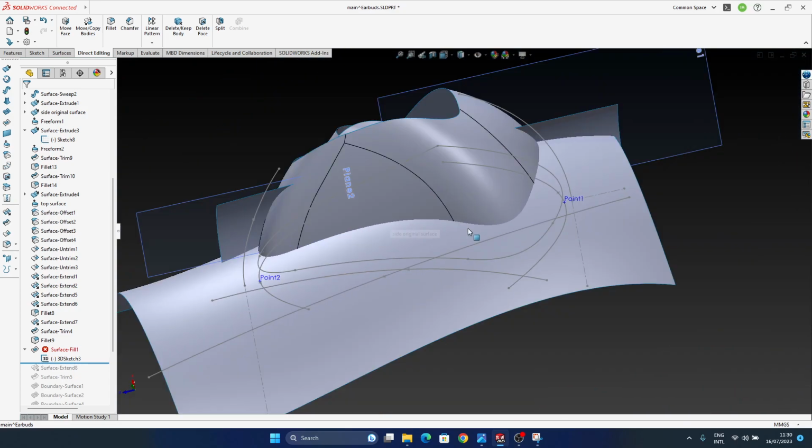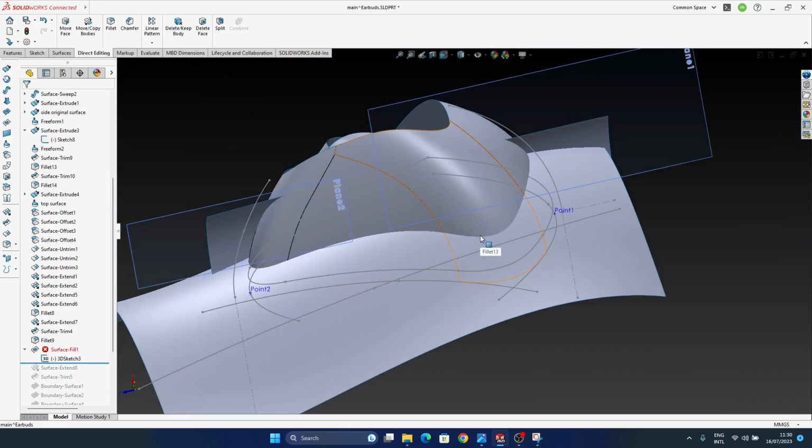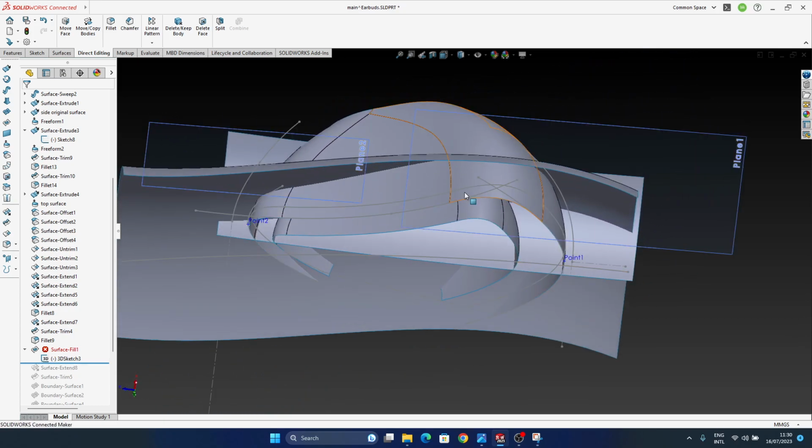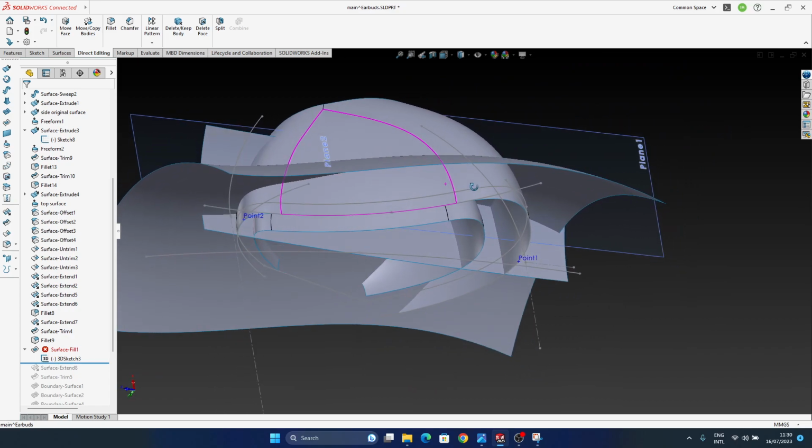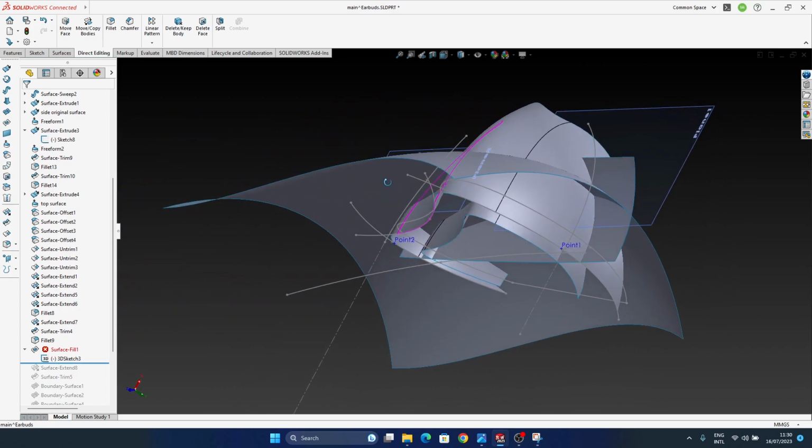Can I really see that? Maybe instead of doing this, I should just use a surface to cut through, because it looks like we have quite some.